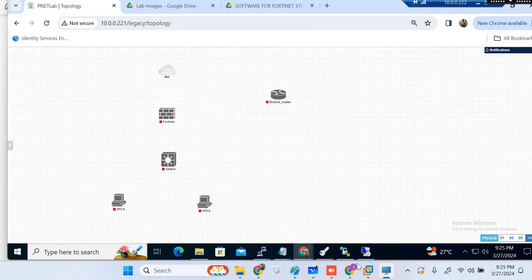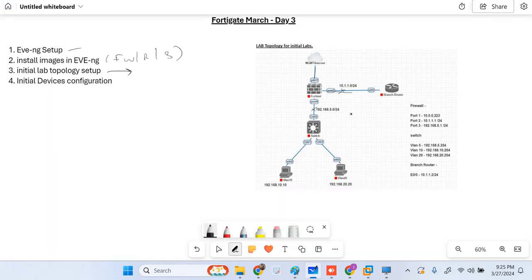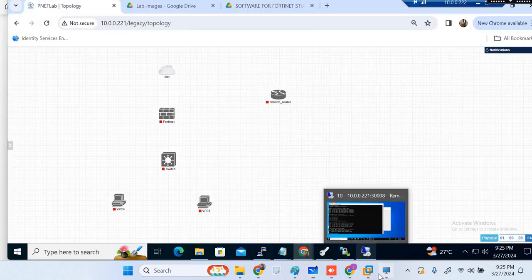Now we do the connectivity as per our topology. Let me remove this. Port 2 is connecting to the branch, port 1 is connecting to management, port 4 is connecting to a switch. Let me do this now.